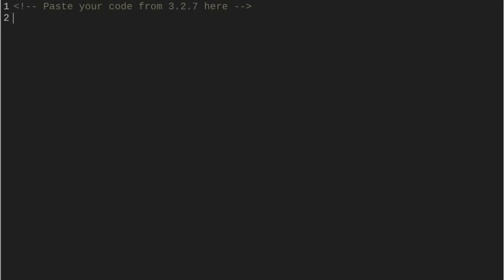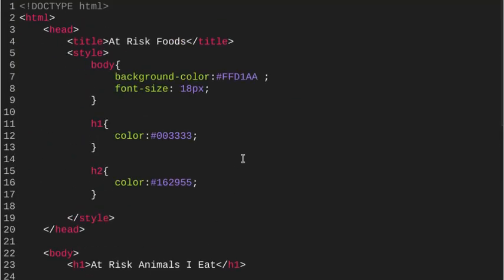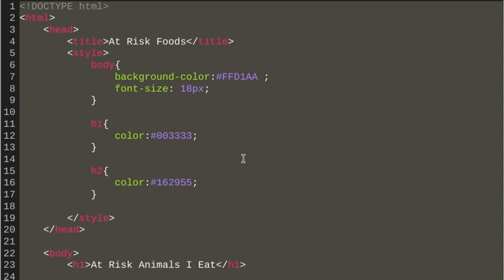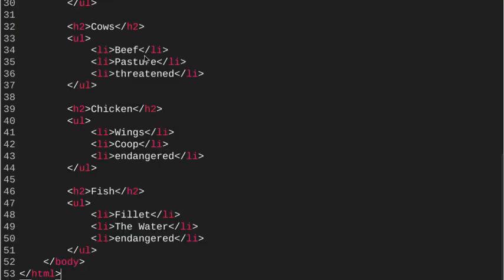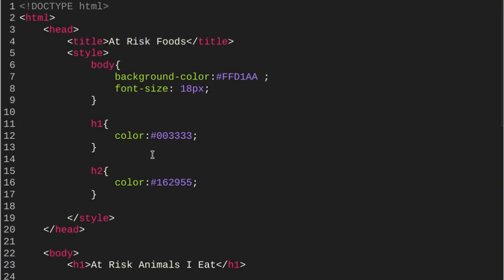All right, for this assignment, we're back into another endangered animals assignment, but we're going to add color to the coding. So we need to go back to that assignment and copy that code from 3.2.7 and paste it here. I've already got it pulled up right here. You may have to find it wherever your code is, but for me, I'm going to do Control A, which is select all, and then Control C, which copies that onto the clipboard, and then I can come back into this assignment, do the same thing, Control A, but Control V, and that will put everything on the page for me.